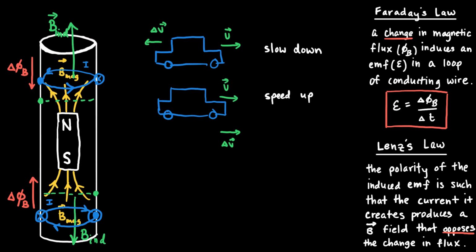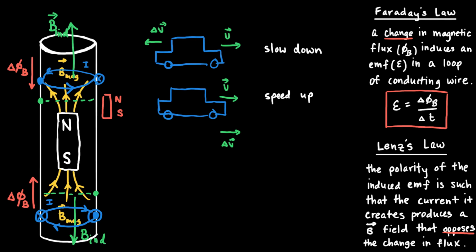And so let's see if there's one last thing that we can do in order to make this a little bit simpler. One way that we could understand this instead of all of these arrows is we could think about it in this way. The magnet has its own magnetic field, and as it falls through the pipe, it creates magnetic fields in the pipe. Let's represent the magnetic field of the magnet and the magnetic field it induces in the pipe as just little bar magnets. What I mean by that is, as it's falling through, the bar magnet looks something like this, right? Where the north end is here and the south end is there.